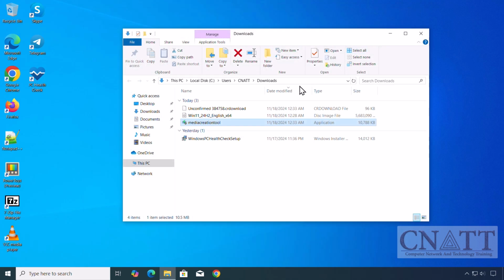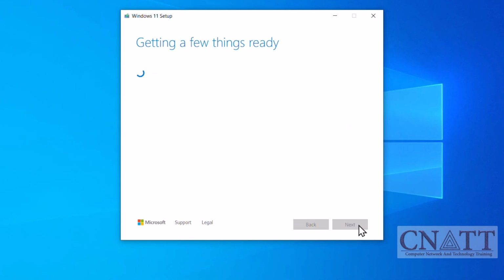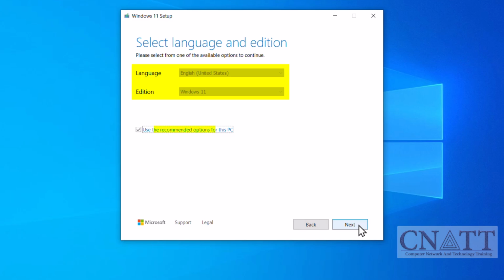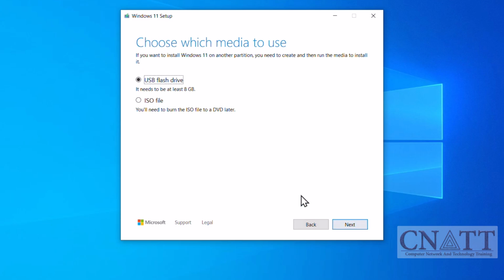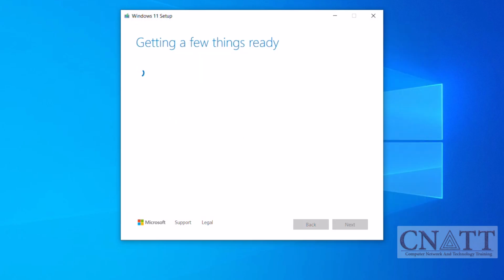If you opt to use the Media Creation Tool to download the ISO file, you'll benefit from a couple of advantages. First, the tool will automatically select the language based on your current Windows settings, sparing you the hassle of manually matching the language for the upgrade. Additionally, the ISO file will be approximately 1 GB smaller compared to downloading it directly.